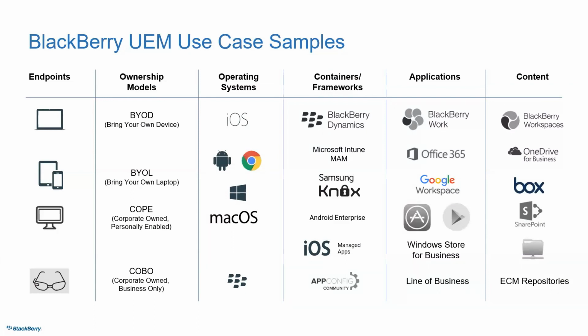This is a matrix that we use to combine it all together depending on your own setup. So depending on the endpoint you want to use, you've got options. You've got ownership models that you can leverage as well, different ownership models, right? So in some examples, you want to have employees bring their own devices and just have the work container living on that device. And then you want to be able to have control of only what's in the work container.